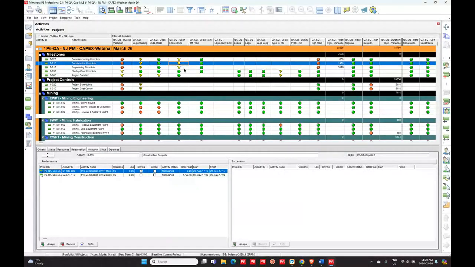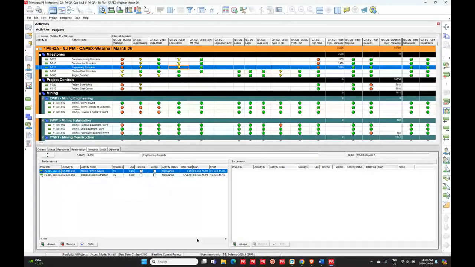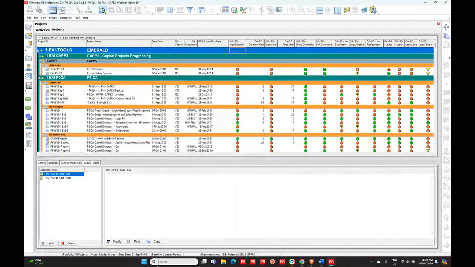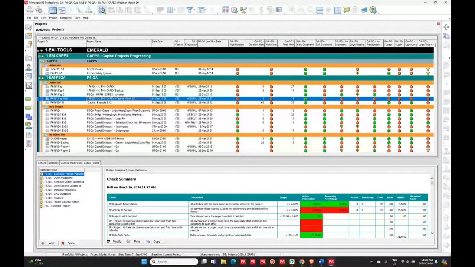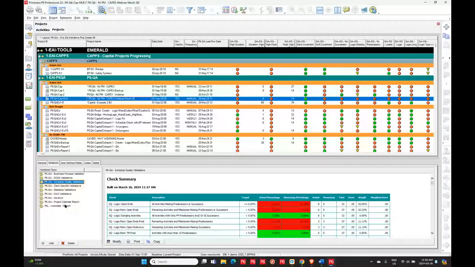Even if it is a warning, it's still going to get counted, because there's still something you want to look at. It's not necessarily a showstopper, but it's something you're going to want to have a look at. You can see I'm selected on one of the milestones and the successor box is empty, so we didn't do anything with that particular one. On that note, I'm going to go to the project tab for a second and click on this file that we've got open. I'm going to schedule quality validation, because that's the one we're looking at. It just doesn't happen to be the first one in the list.